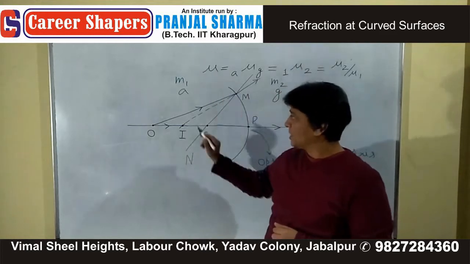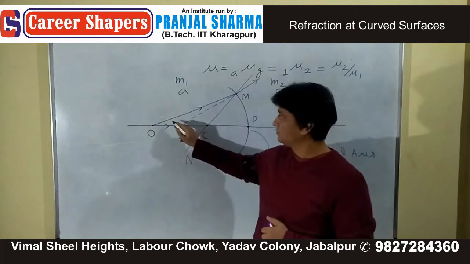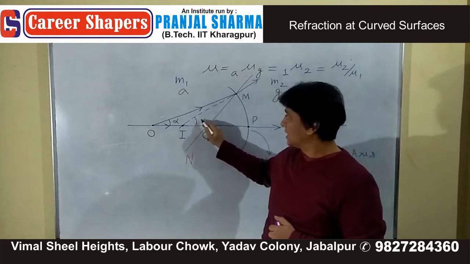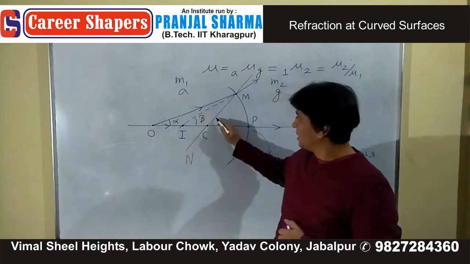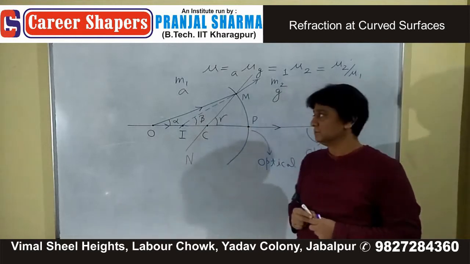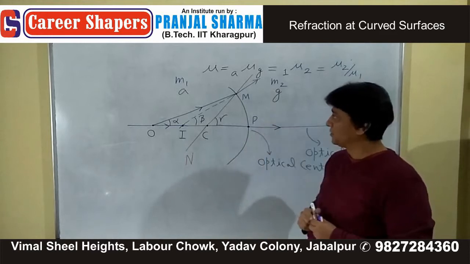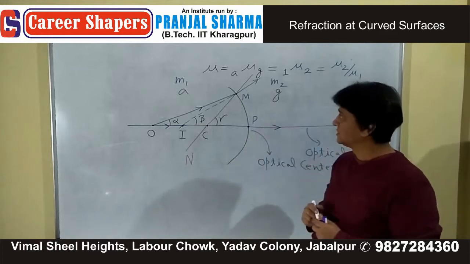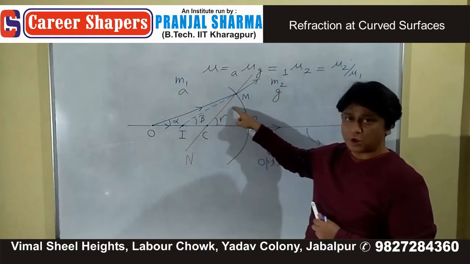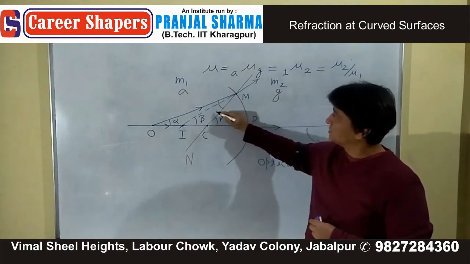If you say that this angle is alpha, take this angle as beta, take this angle as gamma. Same thing, same concept. Alpha, beta, gamma. Now look for the angle of incidence. Angle of incidence of what? This incident ray with the normal. This is your angle of incidence, I.